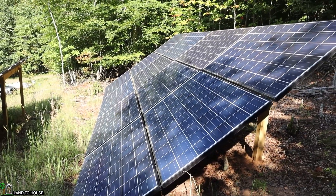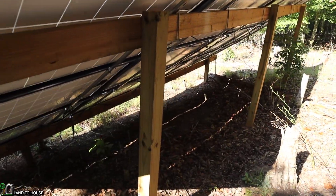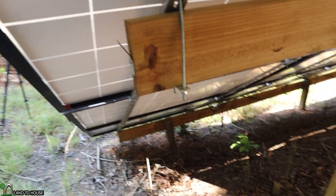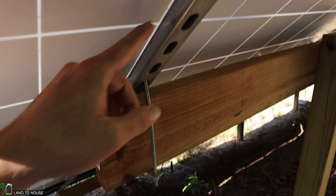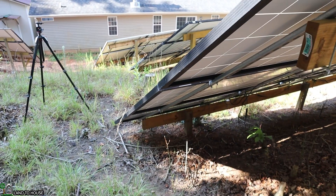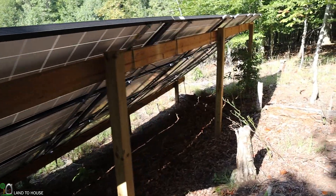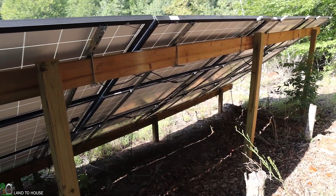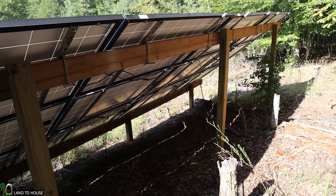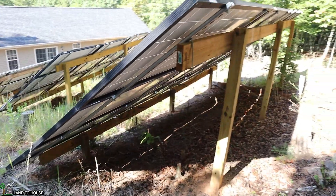The 12 panels are facing south to get the most sun, and I'm using a wooden mounting rack. I've got six 4x4 posts sunk into the ground about two feet with a 2x6 across the top. I created my own bracket here with some all-thread, an aluminum bar, and then unistrut 10 feet long. Each panel just has nut and bolt with some washers to attach to that. The 10-foot long unistrut is perfect for holding three panels in a row. I have them wired in series, which gives me right at 450 volts going into my charge controllers.